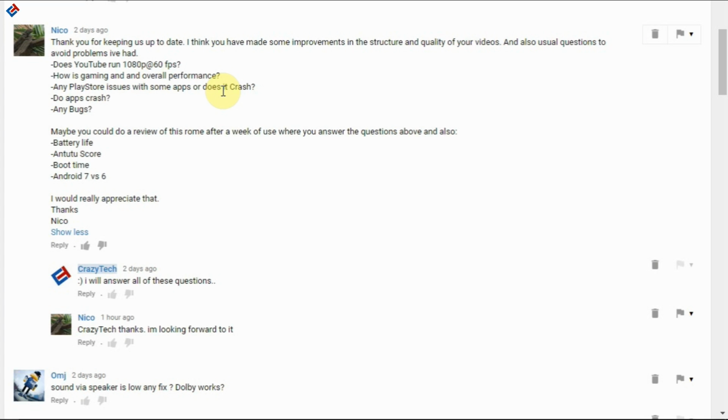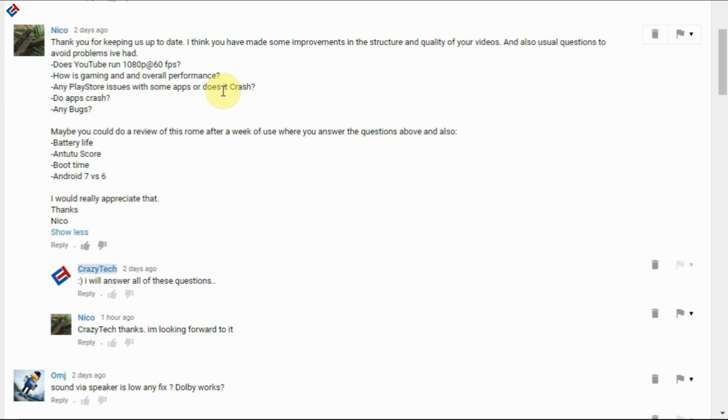AnTuTu score, sorry, I didn't check the AnTuTu score yet because I don't have enough time to install AnTuTu and run the benchmark. I'm sorry for that. Actually, it doesn't matter regarding the benchmark score nowadays, because the Lenovo K3 Note is a really old device now, and the chipset in it is really old too. So I think there's no reason to calculate the benchmark. It will be more or less the 50,000 mark. That's it. The boot time, yes, is really fast compared to other ROMs.